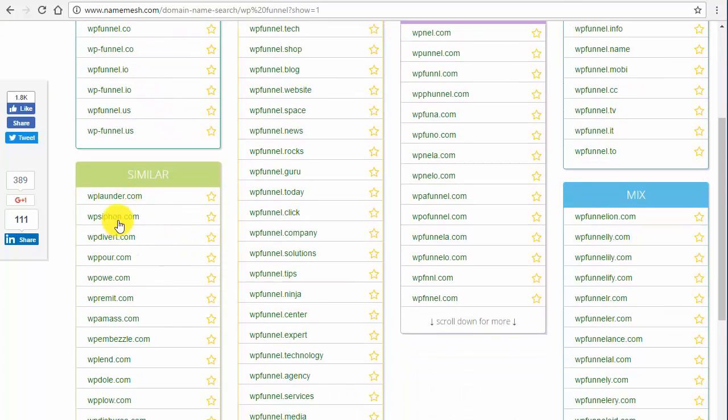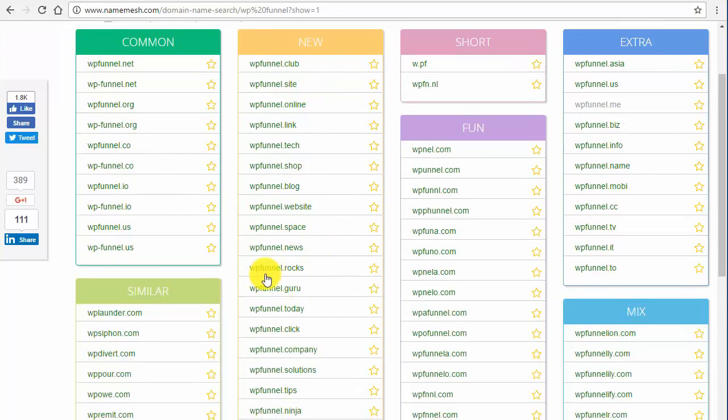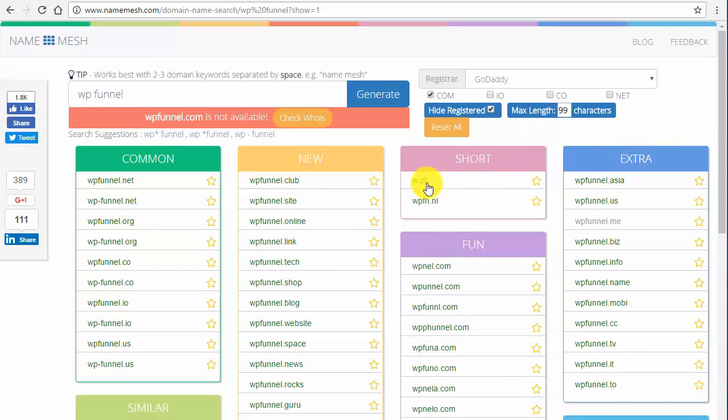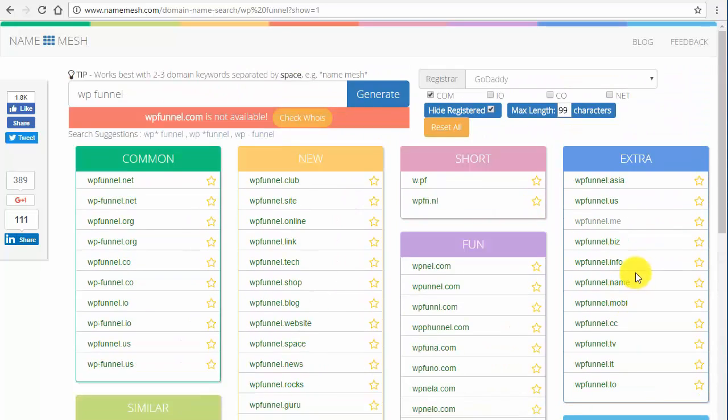Similar, WP Launder, WP Siphon. New, we have the .club, .site, .rocks, WP Funnel. So you have all these options. Short, WPF if you want a very, very short domain. The fun, WPNL, WPunnel, WFunnel. Same thing, extra, mix. But as you can see, Namemesh is very, very easy to use.